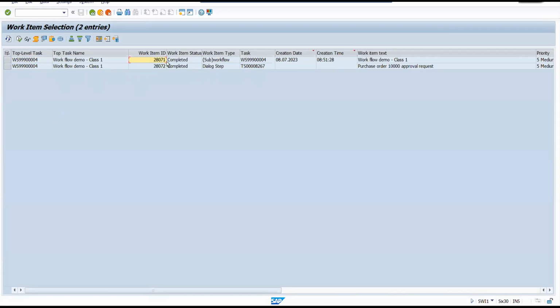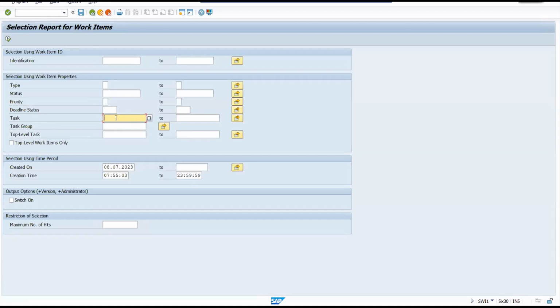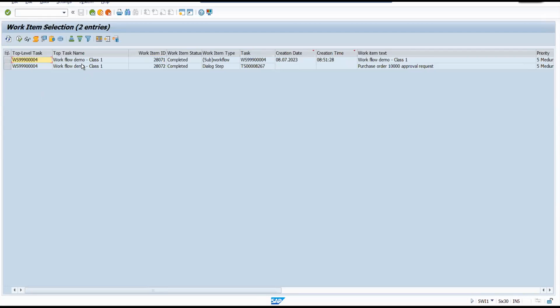So whenever any workflow is going to execute, a work item also gets created for that particular workflow, because a workflow is itself a bigger task, right? A workflow is nothing but a collection of multiple steps. So a task can be of two types, as we have just seen: one is a single step task and the other is a multiple step task. So our workflow is nothing but a task. That's why you saw that I put the filter, giving the workflow number under the task. Okay, so here I want to see the log of my workflow and analyze it.